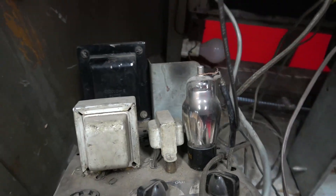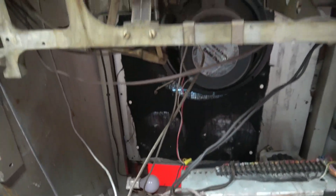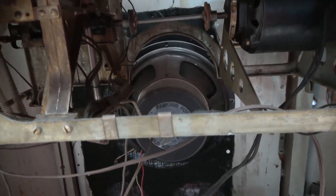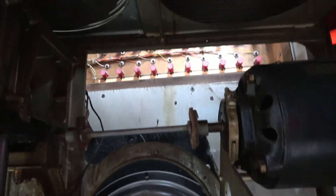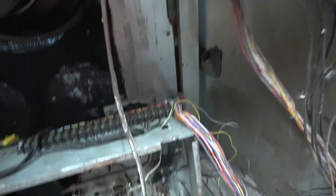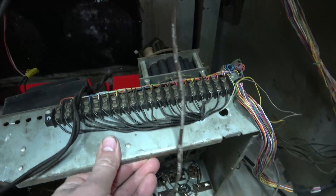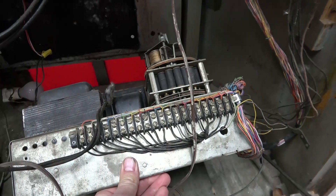And then the master receiver — I don't know if this thing ever functioned, if somebody was just goofing around or they got it to work as a basic record player. They went through the trouble of hooking all this stuff up, all those wires, and everything's connected. I don't know if this was a failed experiment or if they actually got it to play.